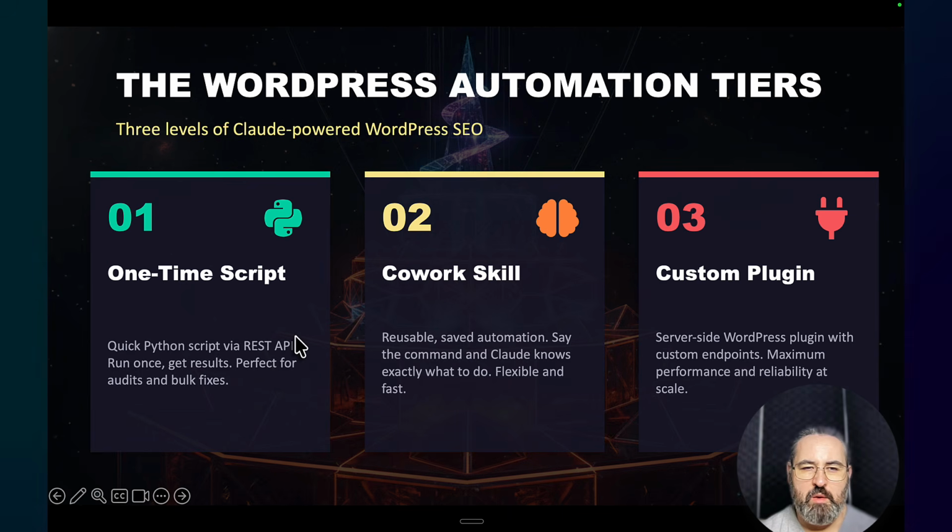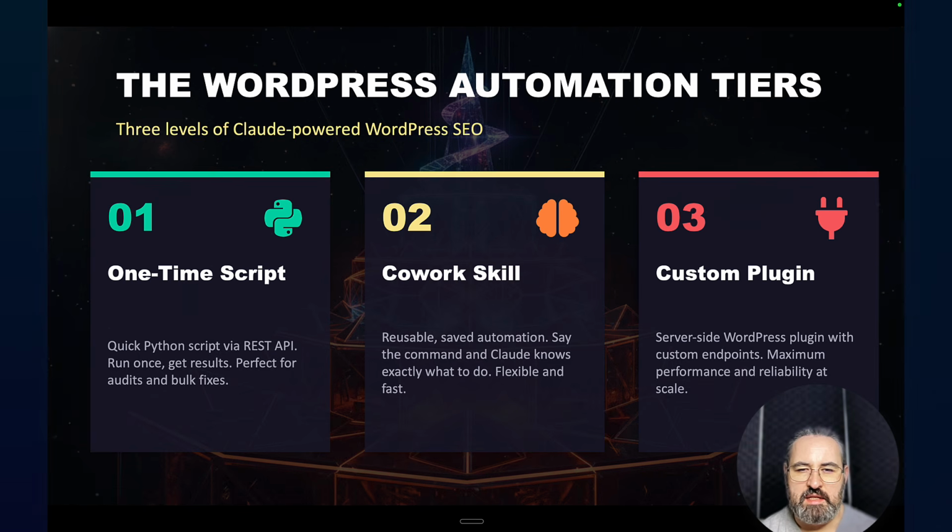So it could still be a one-time script that you run from time to time and give it the same instructions like I showed you, the same REST API. Then the next level would be asking Claude Code to remember everything and save it as a skill that you can use or reuse in newer chats without ever needing to provide REST API credentials, for example, or you can create a custom plugin. So we won't be touching upon this custom plugin thingy, but we will definitely try and create a skill out of our workflow.